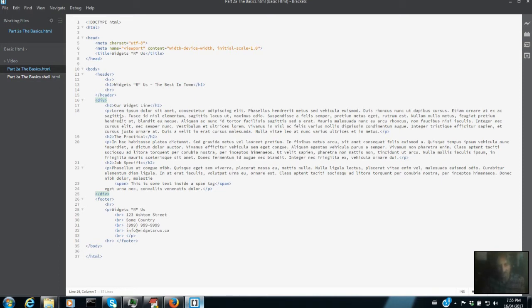So I have it inside a p tag, and there's the closer, just to prove it. And you see the blue highlighted. So that's a block display. So you know that on the next line, there's going to be another line. And that's going to be our H2, The Practical, that's what we're going to call it. So that would be just a description of how practical our widget is.